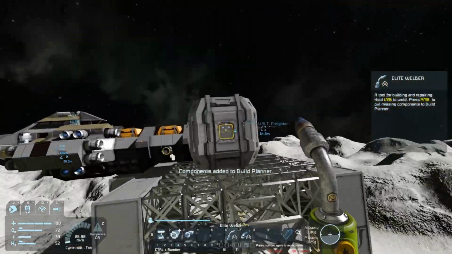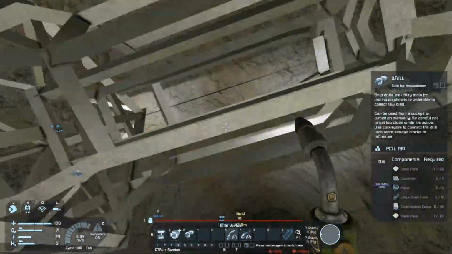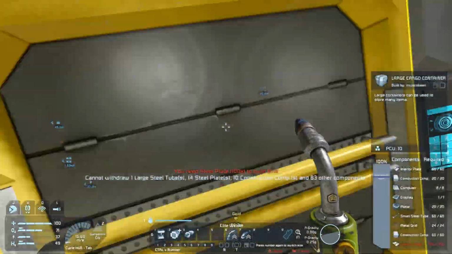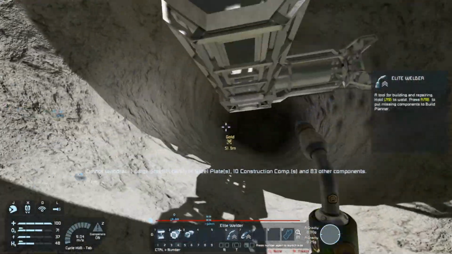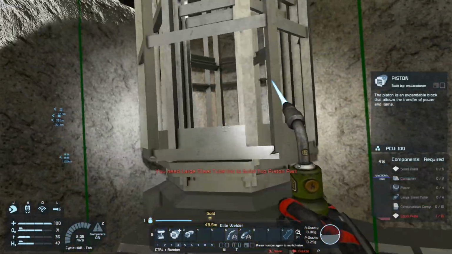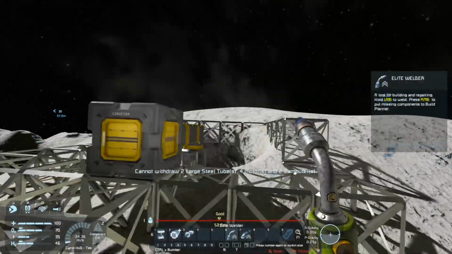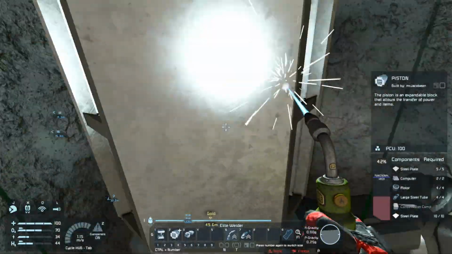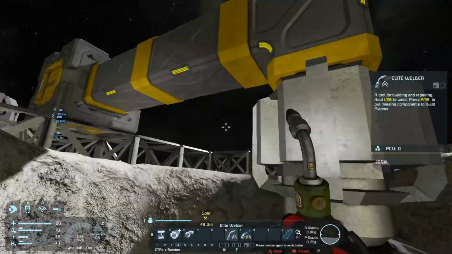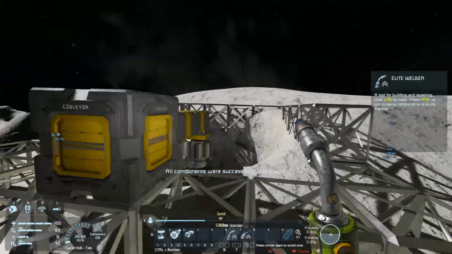Right. Chuck this back, grab the materials. Start welding. Right. Okay, so that's a drill. That's nearly the piston. Right. Don't worry, I won't do the entire episode of me welding this up. It's just that this can be done relatively cheaply. Right. Grab that. Good. Okay.